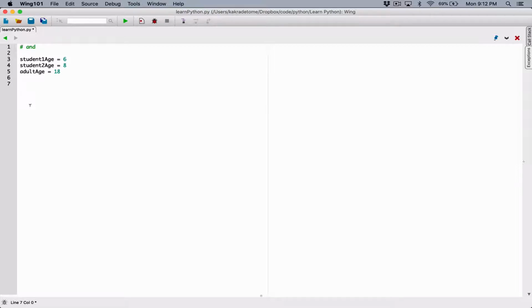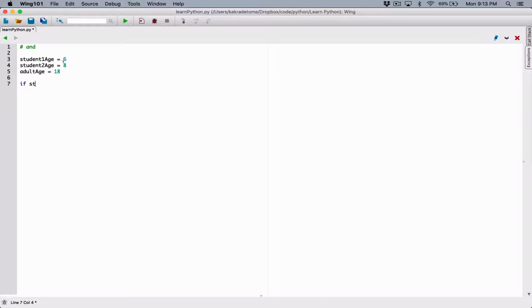So if your age is greater than or equal to 18, then you're an adult. I'm going to write a mini program, an if statement, that prints out a message saying both students are adults if the ages of both students are greater than or equal to 18. I'm going to merge two Boolean expressions.